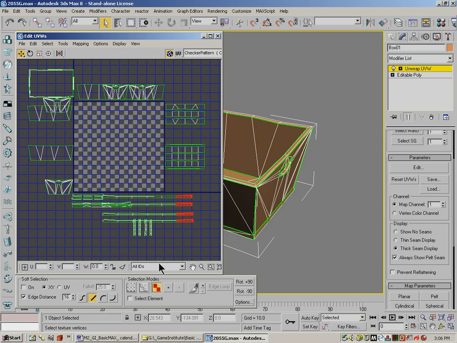You can see these pieces here I'm grabbing. I'm going to hit this little plus here to expand them out. And those are matching up to the sides of the board. You can see they're way too big. So we're going to shrink them down until they're close to the same size.